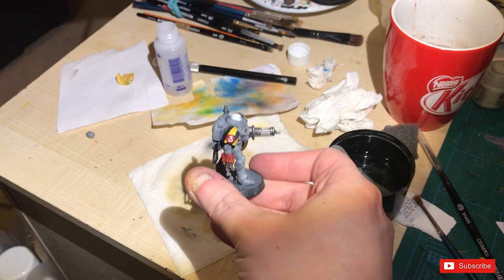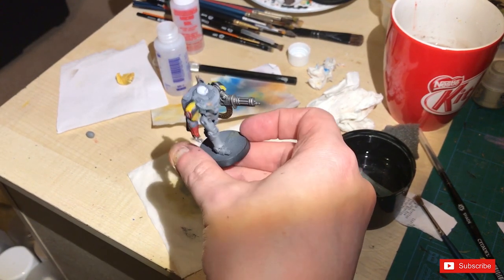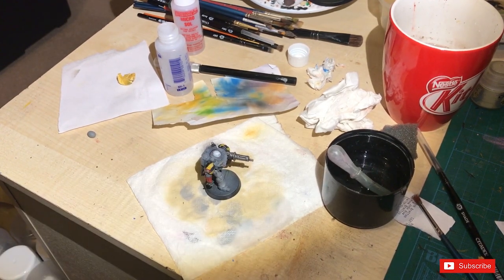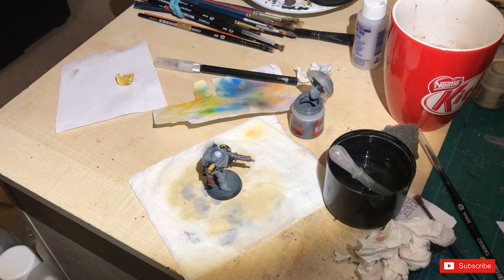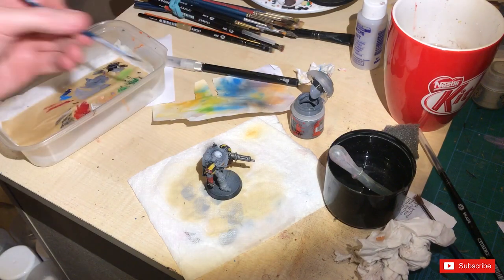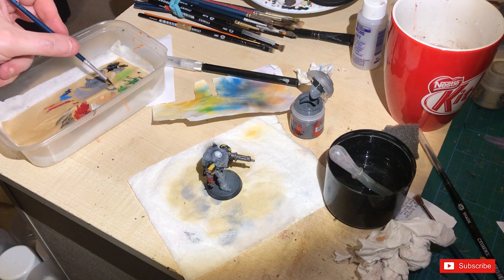But when it's a flat surface, you tend to be able to get away with a lot of transfers. It's when it's curved that you tend to have a problem, especially in shoulder pads, I'm looking at you. Now, while I'm waiting for that to dry, I'm going to go back to Mechanicus Standard Grey. You might be sat there going, why are you going back to Standard Grey? Well, I'm going to start my weathering and my battering.